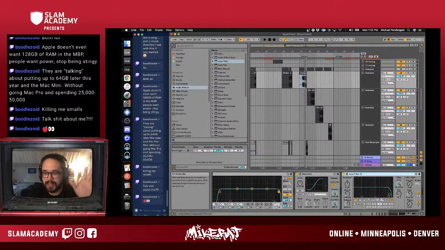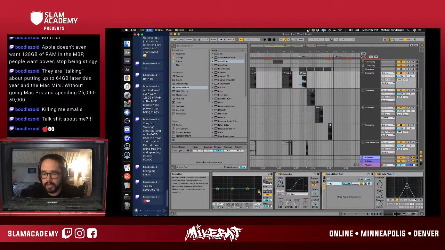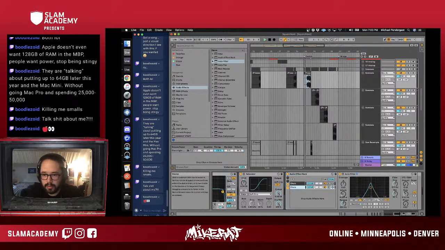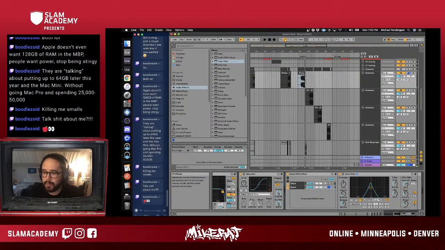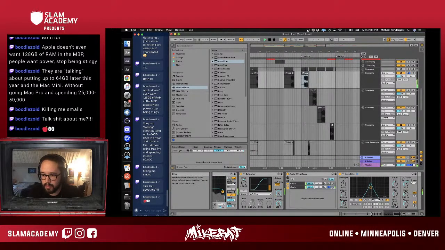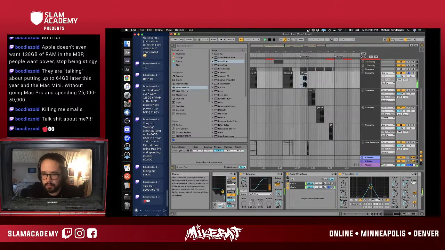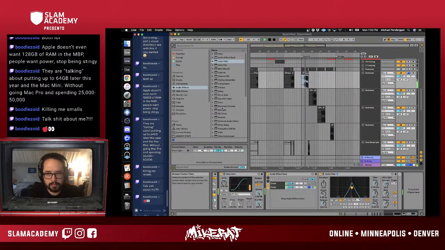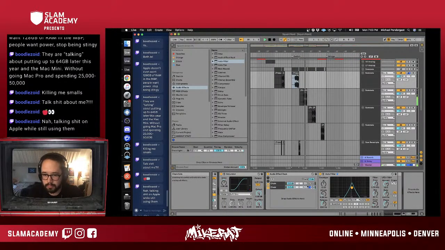Okay, I have this weird idea. I want to throw an auto filter on here in bandpass mode, and this may be a dual chain kind of deal. In fact, it for sure is gonna be one of those kind of deals. Yeah, so it's just gonna give us a little bit of movement.